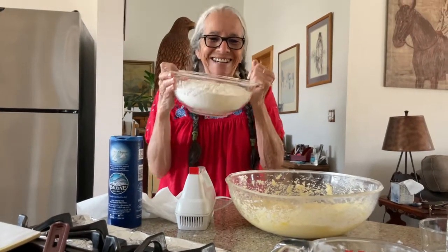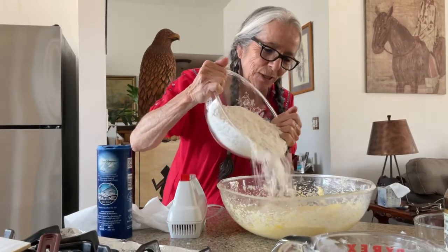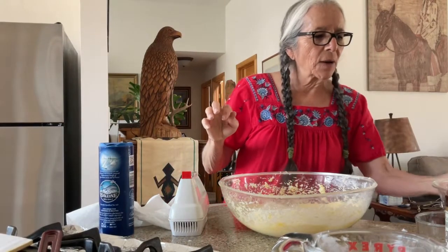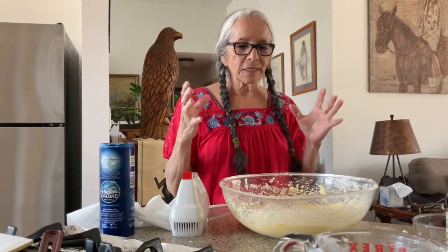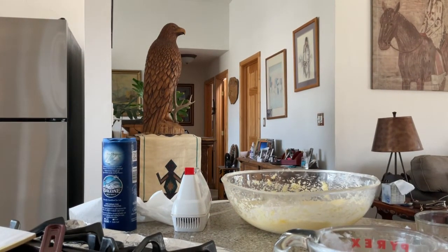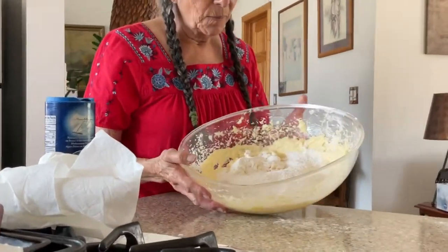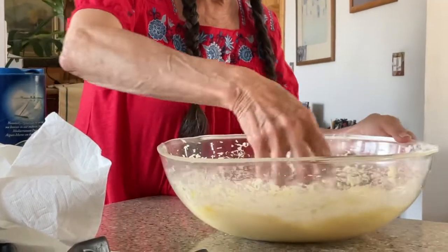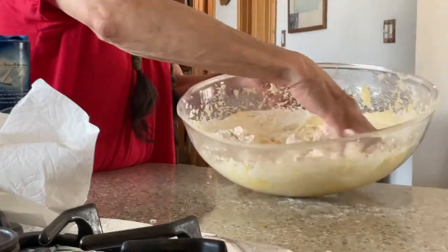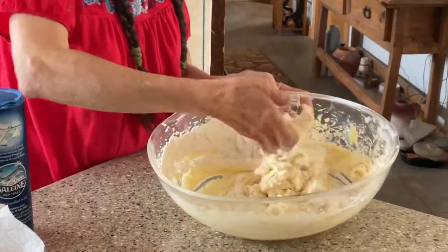Right here is 6 cups of flour. And I'm going to slowly add it like this because, in my recipe I said add 1 cup at a time because this is where you're going to use your hands. And again, I'm going to wash my hands. So here is maybe a cup and a half. And I slowly will start because it's going to be sticky on my hands. It's going to be sticky, but it feels really smooth right now.